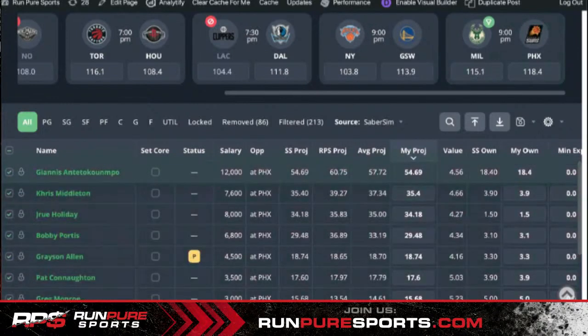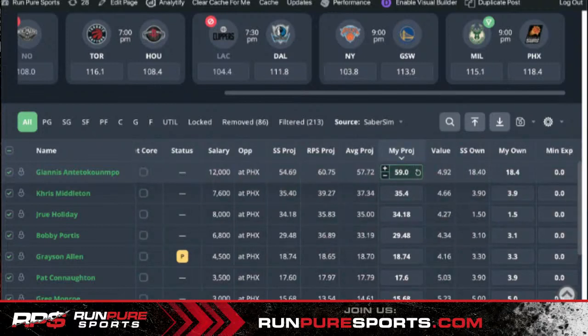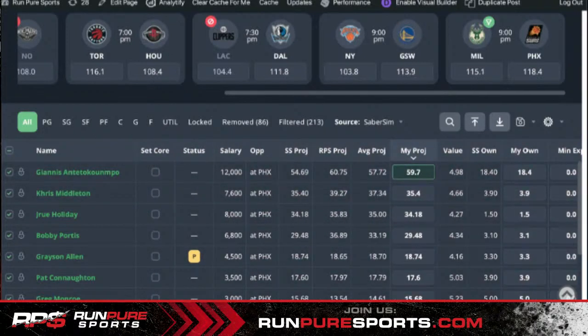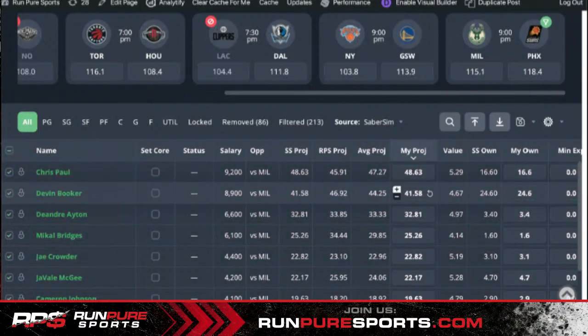Then the other thing too is Giannis. I want to make sure Giannis has a fair projection in most games that are going to be competitive. JSU mentioned it the last time Giannis played against the Lakers. When you want to play Giannis is when the game is going to project to be very competitive. So we get a matchup against the Suns. Suns are actually favored in this one, and they're playing some incredible ball. So I want to give Giannis a fair projection just to see where he lands. And then over here on the Suns, man, I like Devin Booker over CP3 tonight.